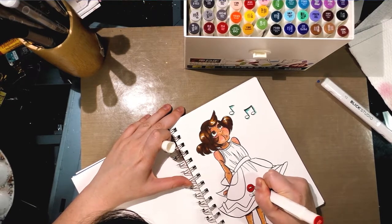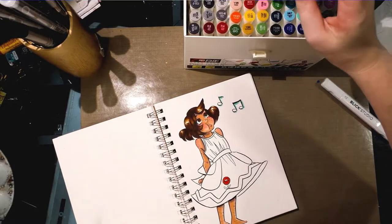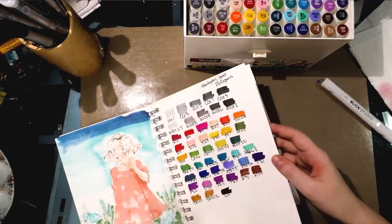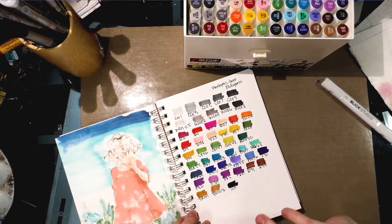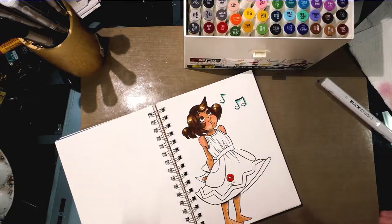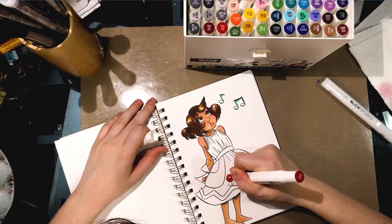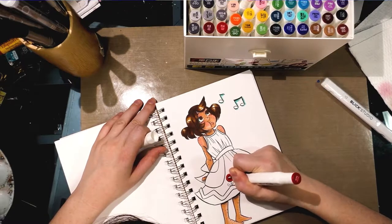All right, second layer. So this red is already so saturated and so intense that I'm not getting any layering with that color. So I'm going to have to switch. It's sort of a scarlet red, so a good choice to move to would be R11 here, which is carmine. There are some non-pigment names in here, but honestly, most of us who use alcohol markers are very familiar with that. That's not the biggest problem.